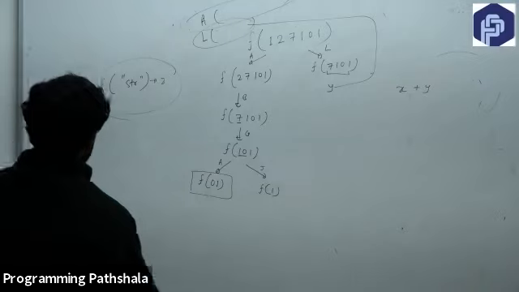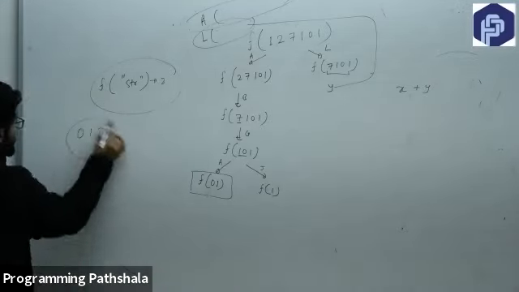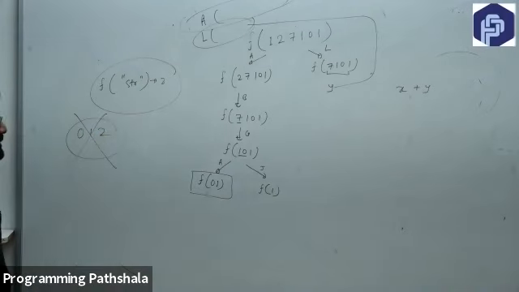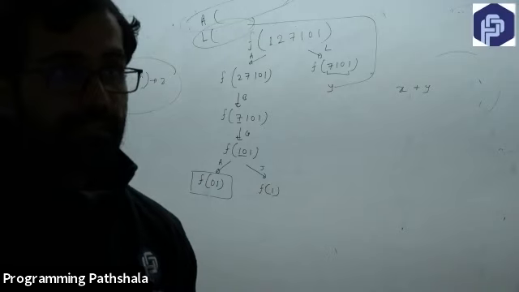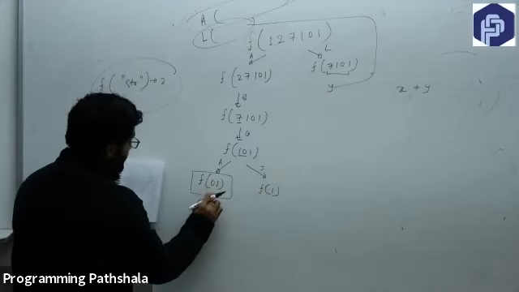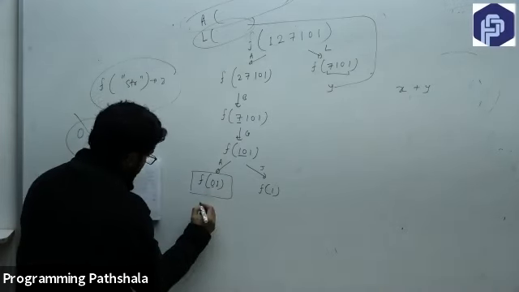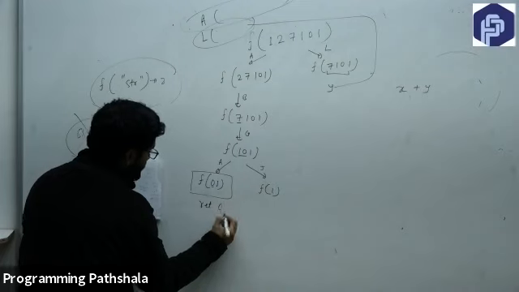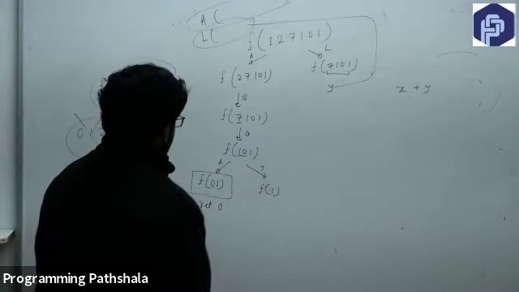How many decodings are possible for 0, 1, 2? Forget about the actual input. No decoding is possible. Are you getting that? Any string starting with 0, there are no decodings possible. So this is my termination condition. Whenever I end up at an input which starts with 0, I simply have to return a 0 from there. Okay, cool.